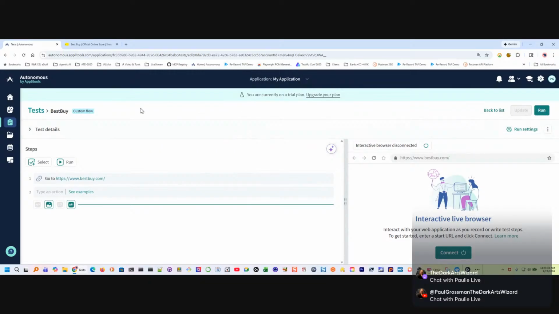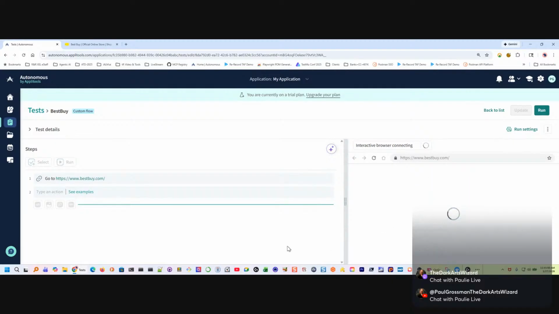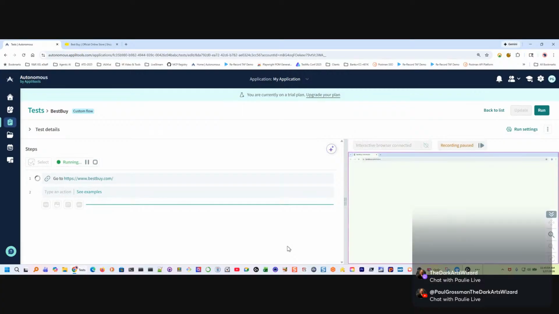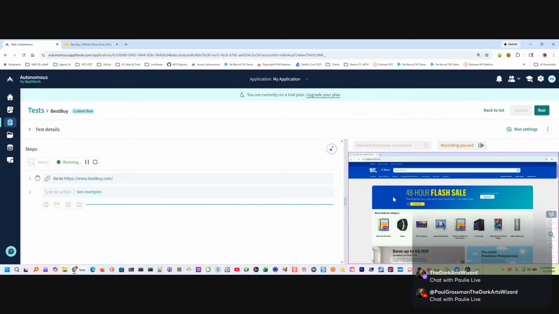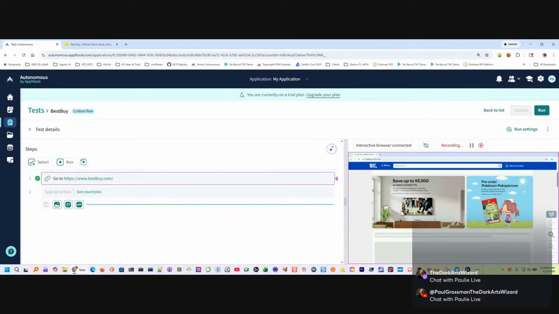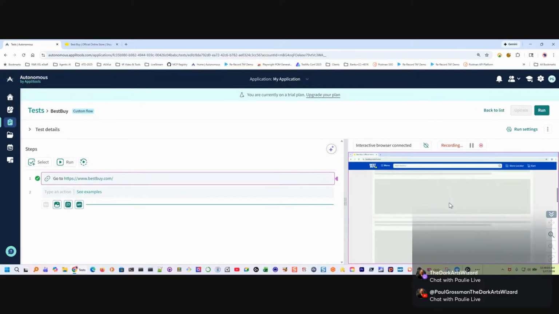We will add this to a flow. Okay. All right. So the next thing is I'm going to add some navigation over. I'm going to connect onto the live browser. Now, a lot of tools have a live browser interactive on this. A really good live browser should have the ability, I would say, to scroll. And look at this. I'm scrolling, and it's actually working. It's actually bringing stuff up. So I like that.